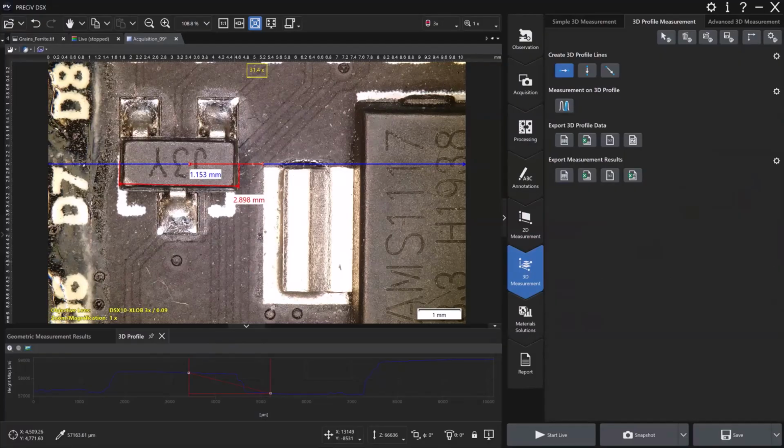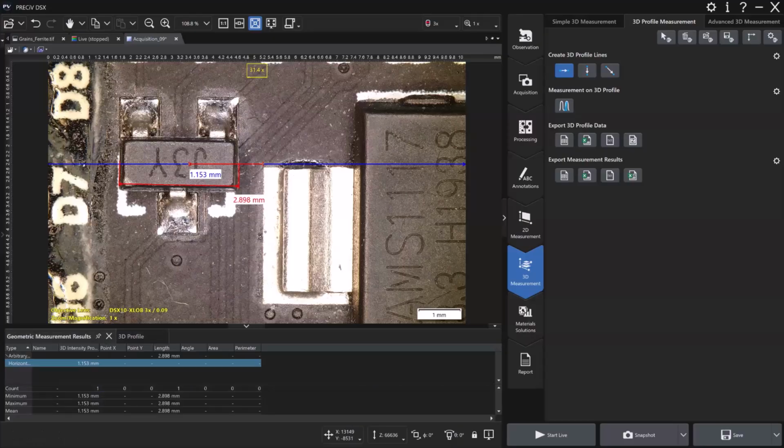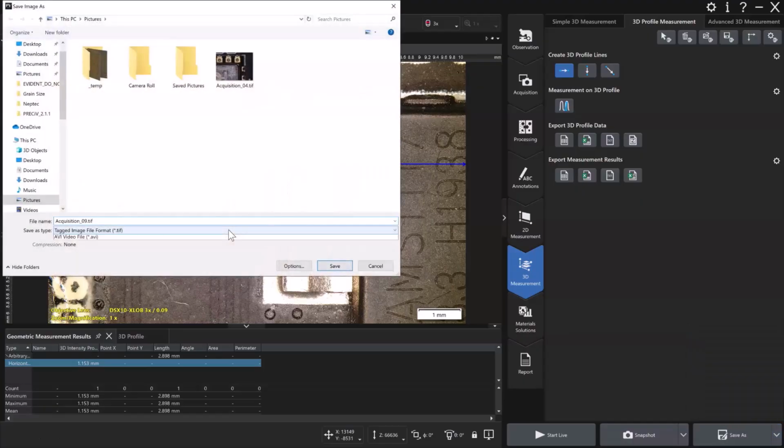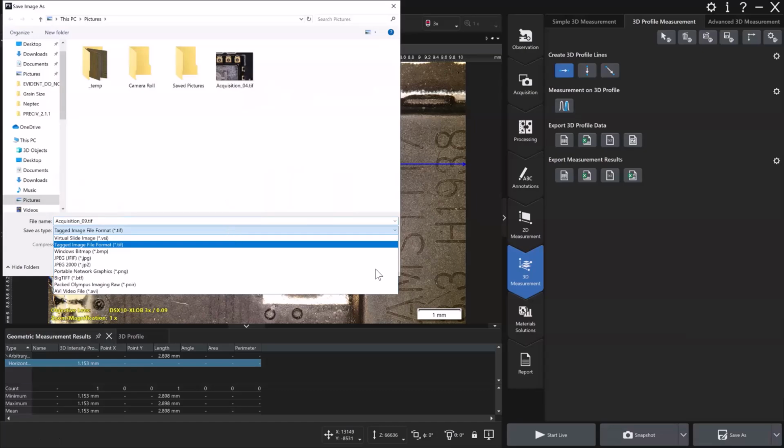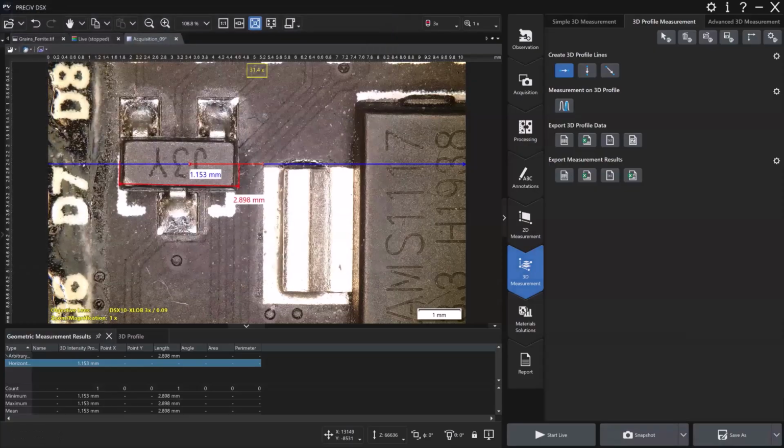Now that you have all these measurement results, like an arbitrary length and height information, what do you do with this data? You can now save the image out real quick with the save button down here. It'll allow you to save as multiple different file format types. We could also have turned on autosave features in the software. So after capture, it could have autosaved to a specific location on your local PC or network drive. But the measurements themselves, we can create a workbook internally in the software here, that can then be exported to Excel. The benefit of doing it internally with a workbook is sometimes you can sort measurements or filter them how you want before you send it to Excel.